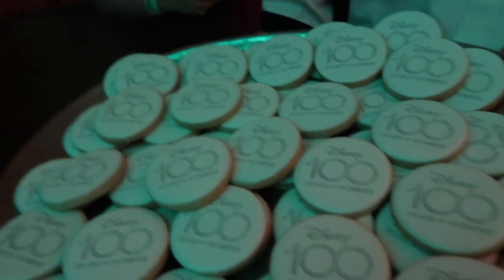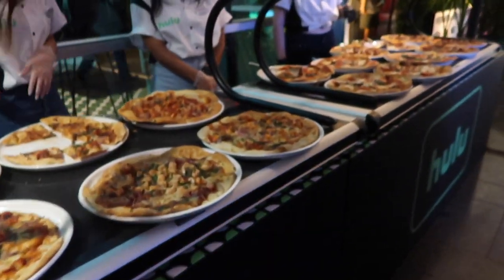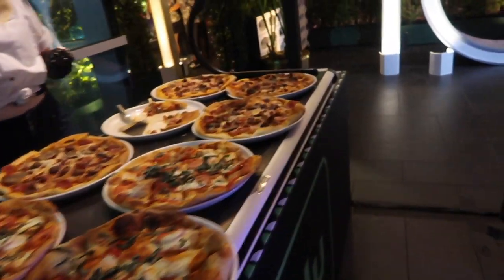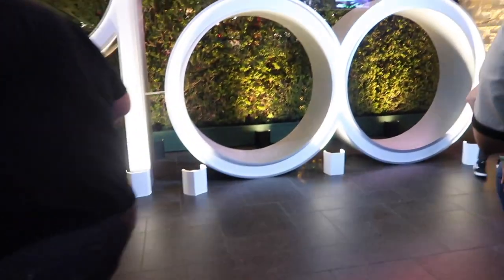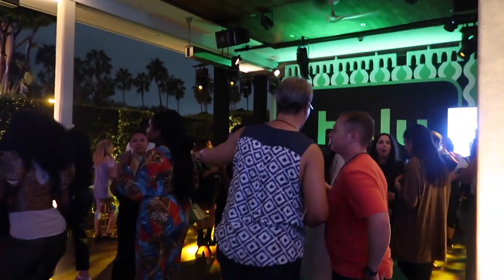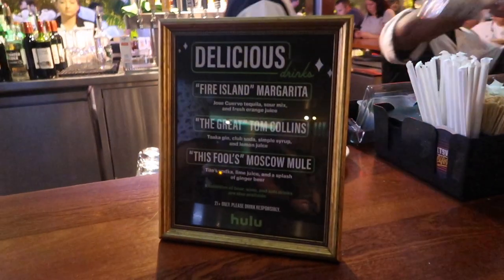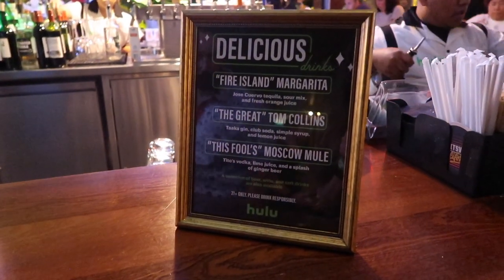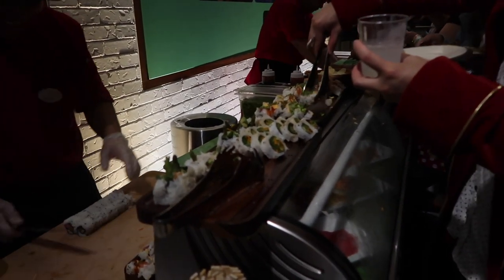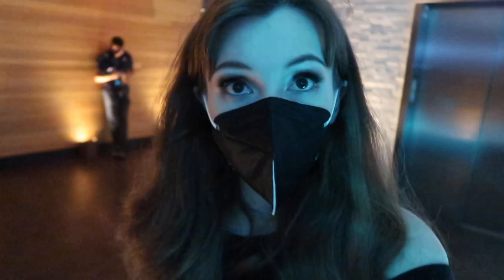So over here we have some pizza — margarita, barbecue chicken, and meat lovers. Good options. I've got a cheeseburger and a margarita pizza. Really liking this cheeseburger — highly recommend. Oh my gosh, sugar cookies with the 100 years on them! Over here they've got some more pizza. And over here they've got a photo op for Disney 100. Around here they have a pretty awesome dance floor, people are getting really into it. Over here at the bar you can get a margarita, Tom Collins or a Moscow Mule. They also have some amazing looking sushi. Pretty solid party so far — lots of good food, lots of good music, and best thing about it, it's free.